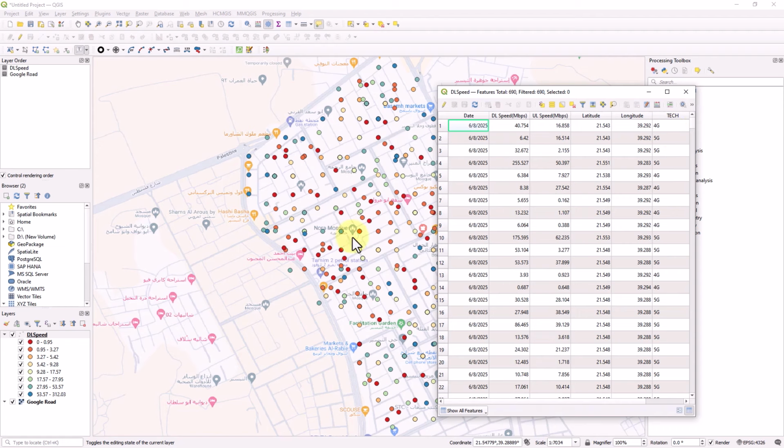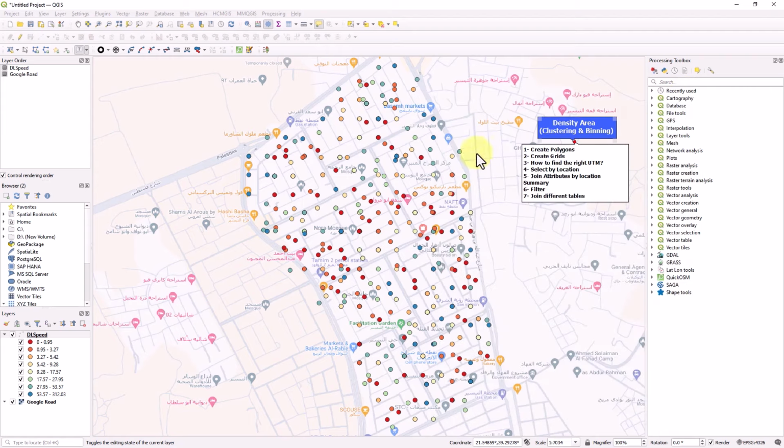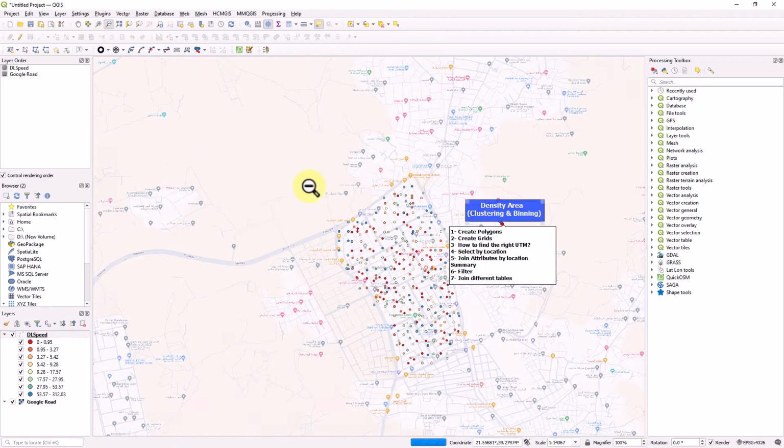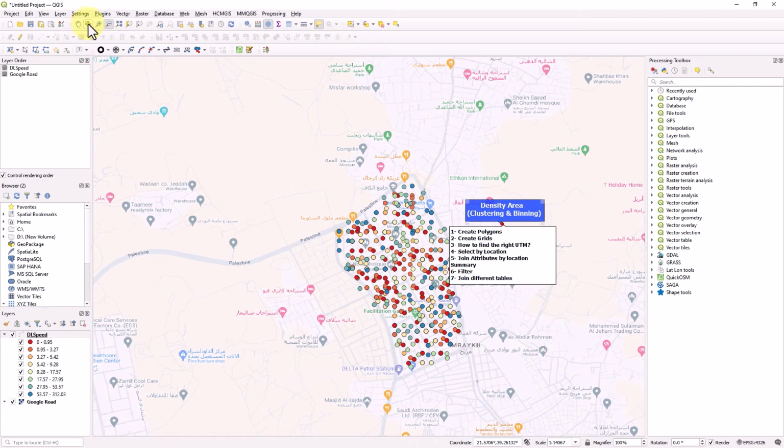So now we need, from this kind of data, to reach this result, creating small grids or hexagons where we can identify the best areas and the areas which require optimization, taking it to the next level where you can start finding the worst areas or outliers that need to be tuned or optimized, as we mentioned. So the first part you would like to do, as you recall, let's just zoom in here in this particular area.